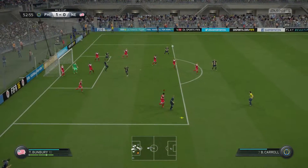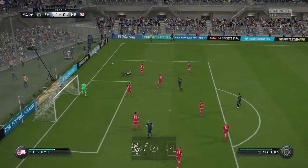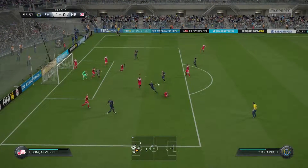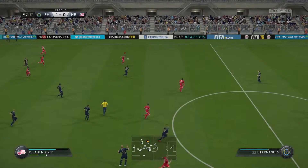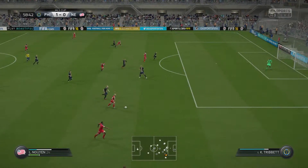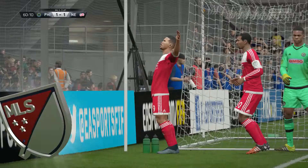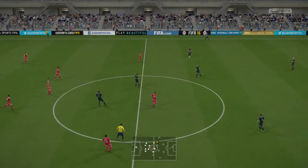They've got it away from the danger. He's going to cross it. Well, they've got a corner out of that — a bit lucky, it was deflected. Carroll — that's great work by the goalkeeper. And yes, a goal, and they're level! What a strike that is. The keeper is quite rightly disgusted with his defenders because they've just not helped him out there. So away we go at one all.